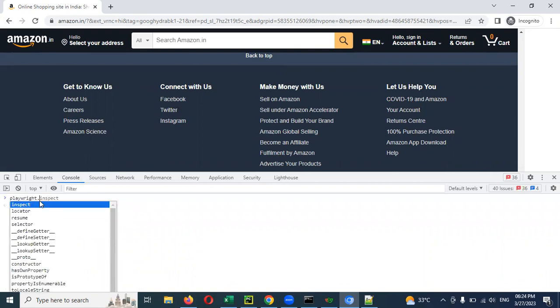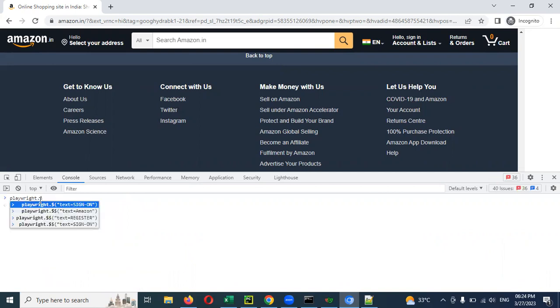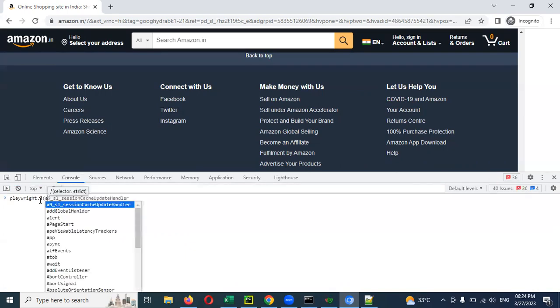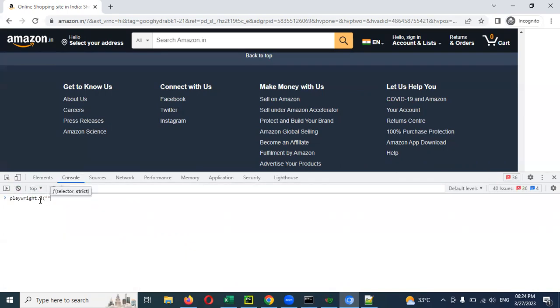Dot, dollar, and I'm going to use a hash text, because double quotation, and I'm going to use a and colon, and I'm going to use as text, and inside that I'm going to put Amazon. Okay, sorry, name is wrong.